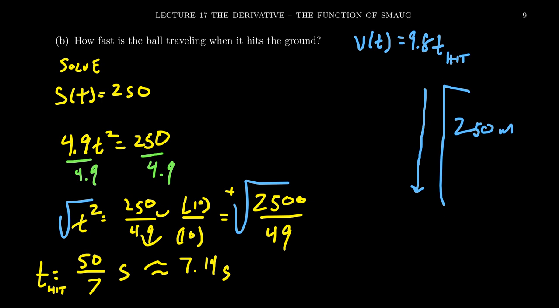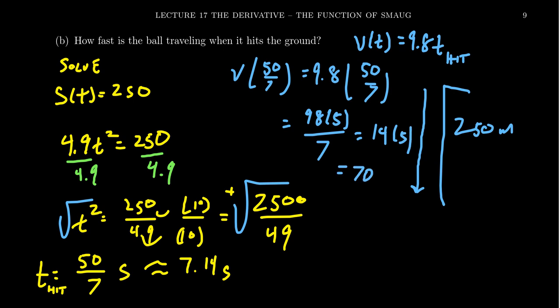So therefore, the velocity, we need to figure out the velocity at time 7.14. I'm just going to keep it as a fraction to avoid any rounding mistakes right here. 50 over 7 times that by 9.8. 50 over 7, which that 50 over 7 might already still be in our calculator. Times that by 9.8. Again, if you want to play around with decimals here, this is the same thing as 98 times 5 over 7. Basically, 50 is 10 times 5, 10 times 9.8 would give you 98. So if you don't want to worry about the decimals, you get something like that. 7 actually does go into 98. It goes in there 14 times. Remember, 98 was 49 times 2. So this becomes 14 times 5. Or in other words, this is going to be 70 meters per second. So that's how fast that ball is going to be when it hits the ground. So you probably don't want to be the person standing at the bottom of that tower when the ball hits the ground.